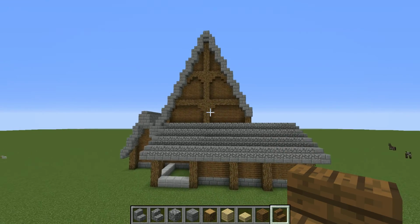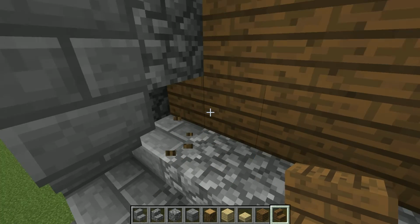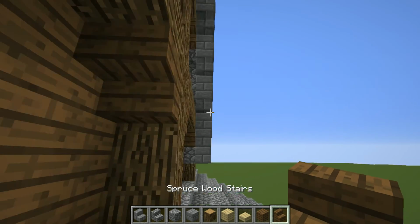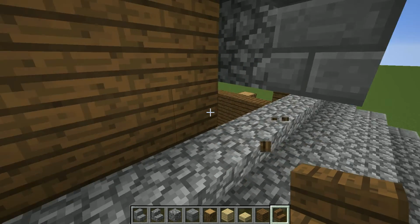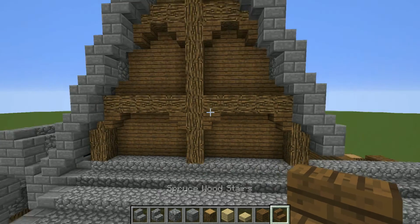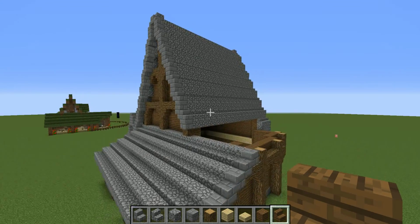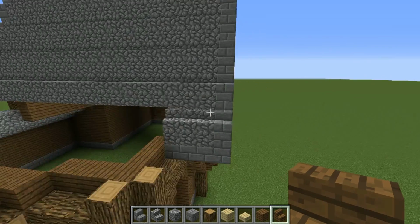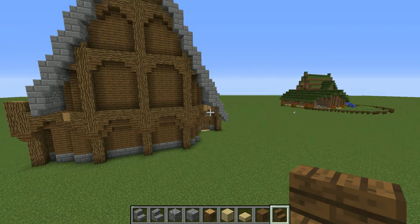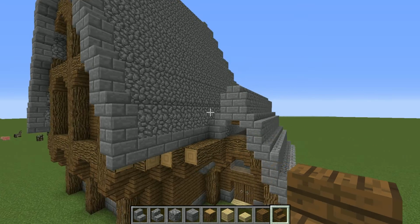Right, so I'm gonna move this frame one block in so it'll look better, because this house is probably solely for looking good. You don't really want to build this in survival. It's way too many edges you can fall off of, way too many resources you have to collect. This would be an insane project in survival.